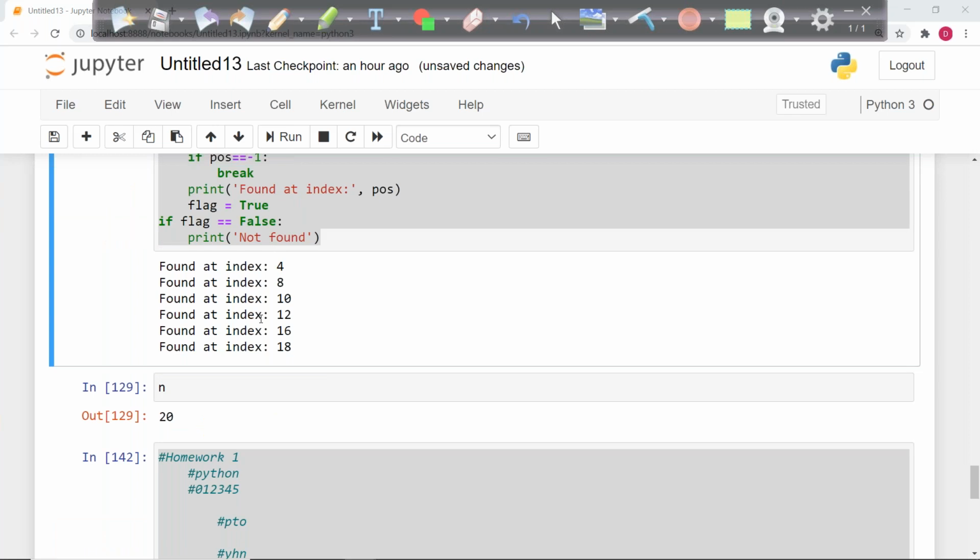In that link, you will find all the files, so don't worry about it. The next concept we have is regular expressions. Regular expressions are basically, again, playing with strings only.